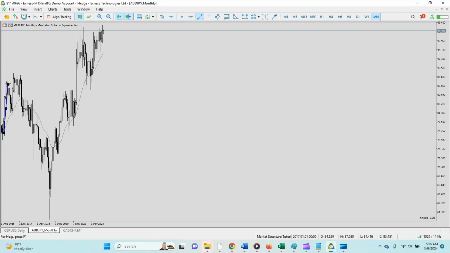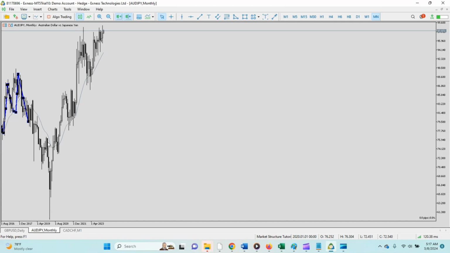Then there was a retrace. Okay, a pattern is forming. We have an M pattern forming. There was a break in structure, but it didn't continue. It returned and broke another structure to continue the downtrend. You see this breaking structure. This structure was broken, A, B, C. So D broke this structure, D, C. Now we have A, B, C, D, E. Now E retraced up and broke this D.